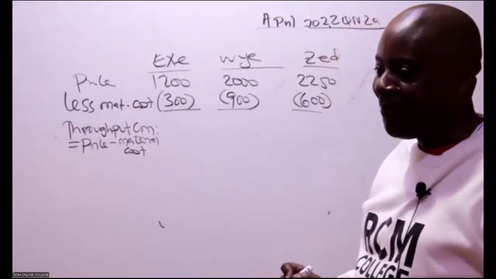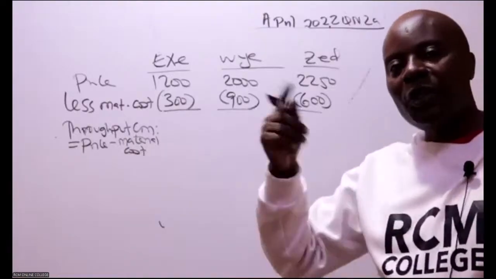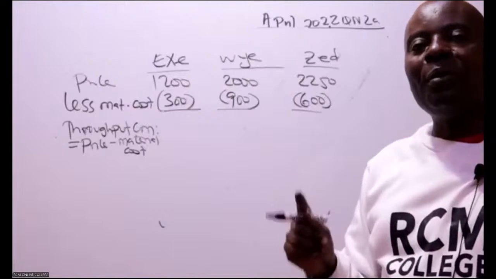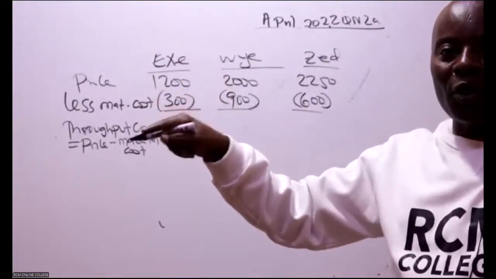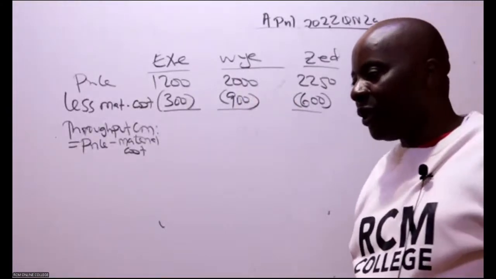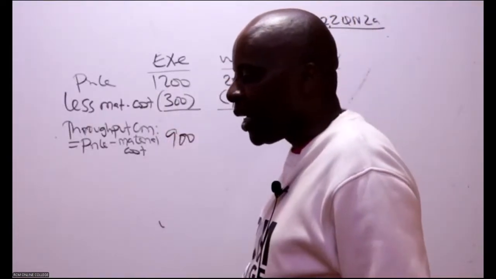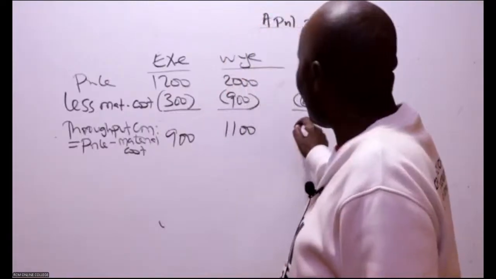We shall overcome. Throughput: the only variable that will be able to move through the entire process as a variable cost will only be materials. The others will not be able to. So Lillian gives me 900. 900. We have 1,100. And then we have, in this case here, 1,650.